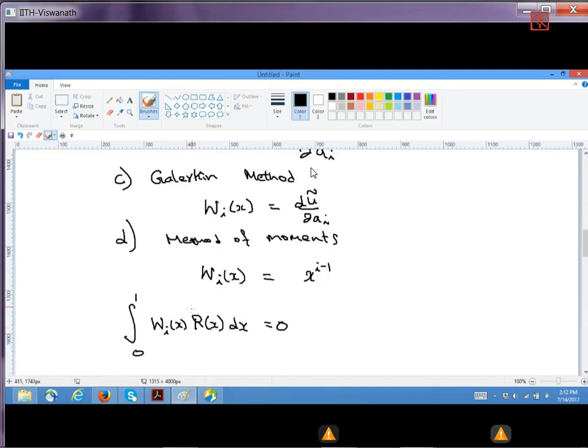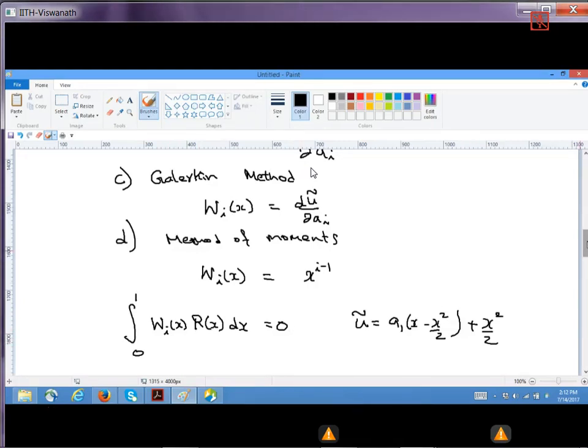The number of conditions is equal to the number of unknowns in the u tilde. For our approximation, the number of unknowns was only one after the substitution of the boundary condition. But if you take a higher approximation, your ai's will be more, A1, A2, A3. So based on that, you have to seek more conditions. And you solve for those conditions after integrating, and you will get your A1 and A2. That is how you have approximated the solution.